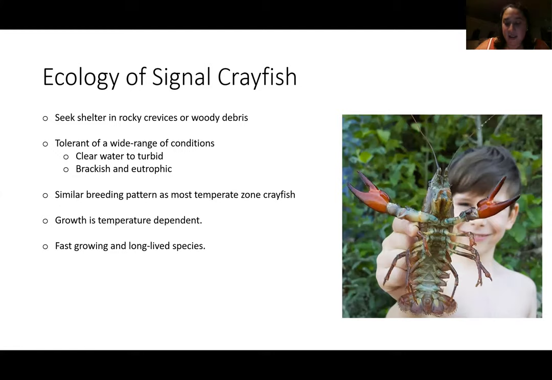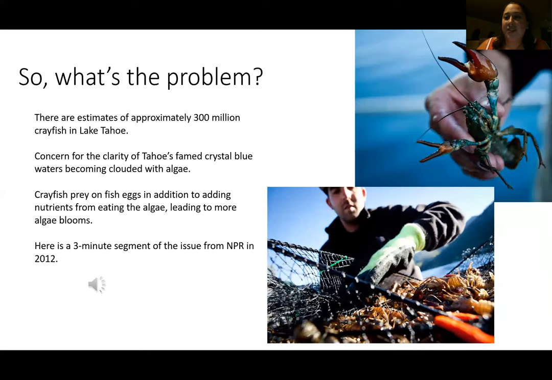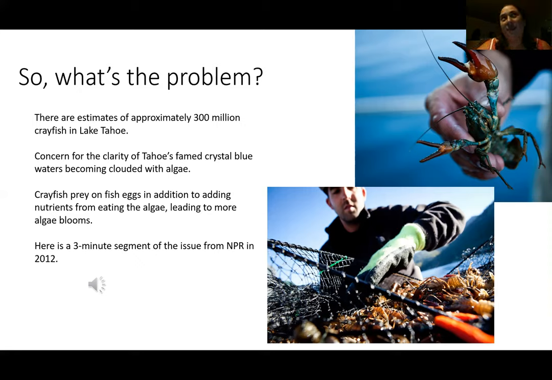Something else interesting is that crayfish growth is density-dependent, so they're more likely to go through big rushes of growing and then dying back. It's known as one of the fastest-growing species among temperate crayfish. So what's the problem? They've been described as the cows of the lake, where they're grazing algae on the bottom. As they're grazing, they're consuming algae, which should make the water clearer at first — but as they process the algae and defecate, those nutrients are being put back into the system, leading to more algae blooms.